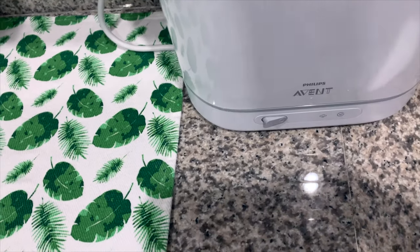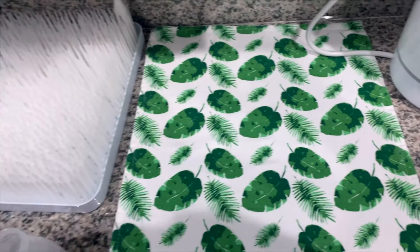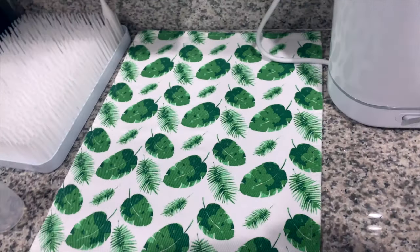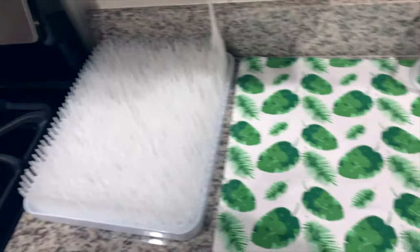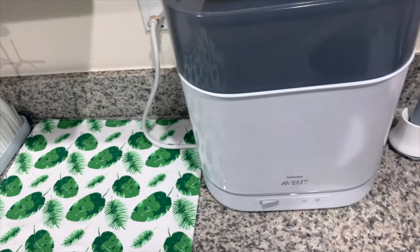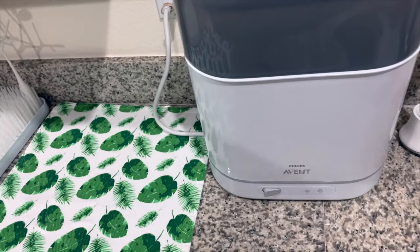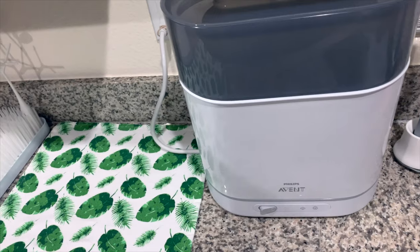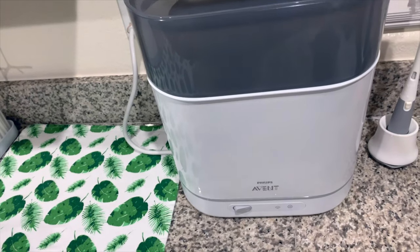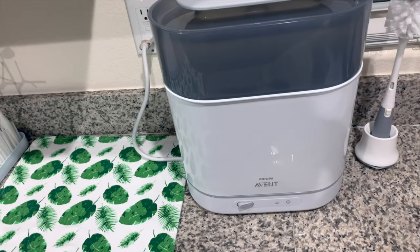So I'll do my first set, wash those. I'll put my second set on this towel and let them dry until the first batch is done. Then I set those out to dry out. Again, like I said, you don't necessarily need a sterilizer. It's a great, awesome gift, thanks to my mother-in-law. But at the beginning, we would do 2 big pots. One would be bottles, one would be the nipples and the bottle top cover. And then we would just boil, and that's the way we'd sterilize it. But you could do it any which way. That's completely up to you.